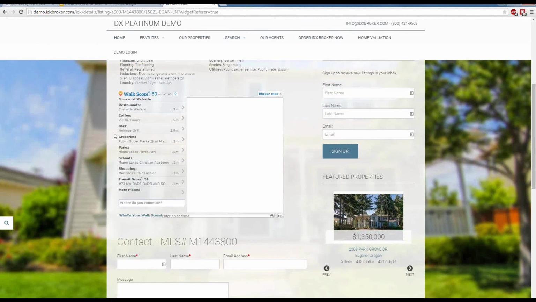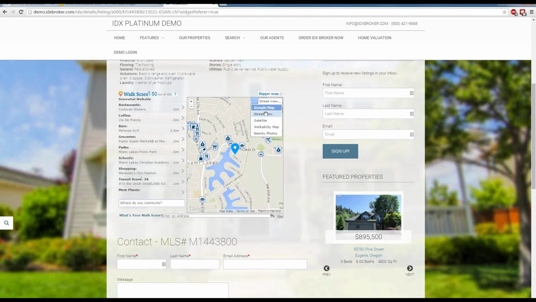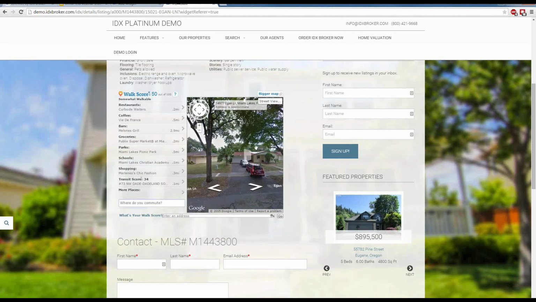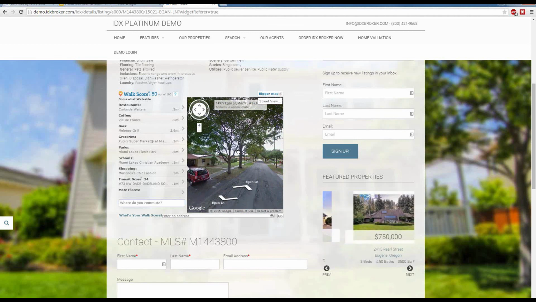So inside Walk Score, once a map comes up and is generated, you will see up here where it says Street View, where you can click on that and it will change to Street View. So you do actually have Google Maps inside of the details pages, but not for the primary searching or the displaying with the results pages, anything like that.